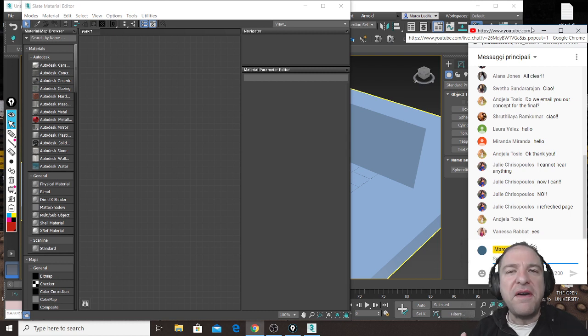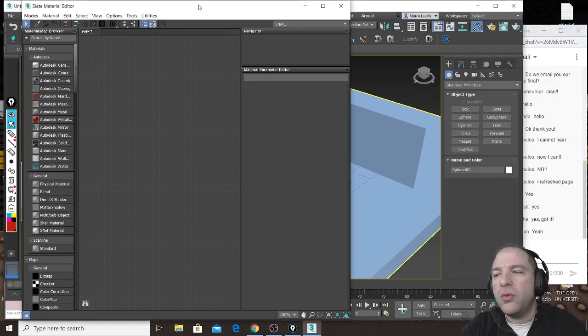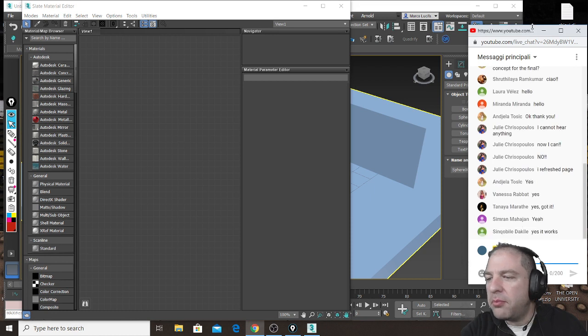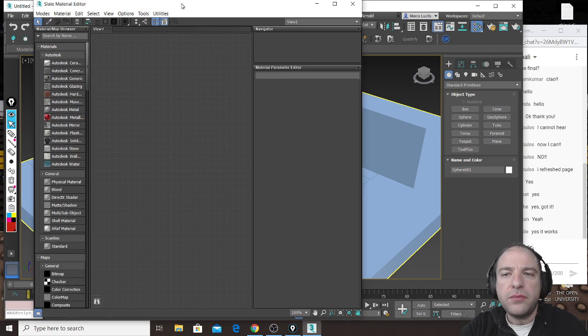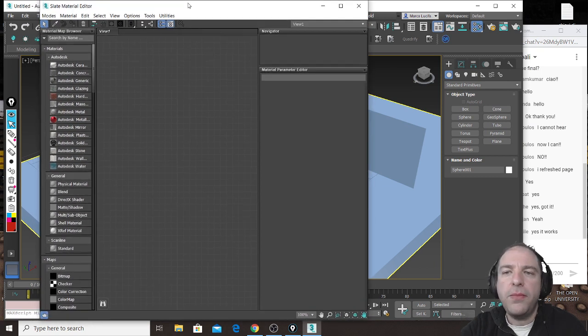Yes, perfect. So now let's see how interesting this material editor is. Let's understand how it works. So let's see which parts of the material editor we need to know.